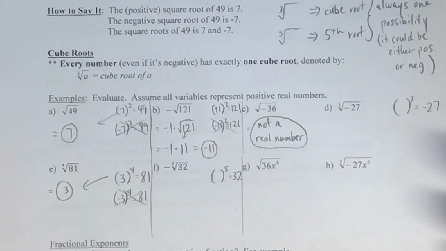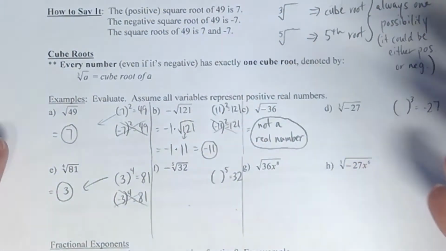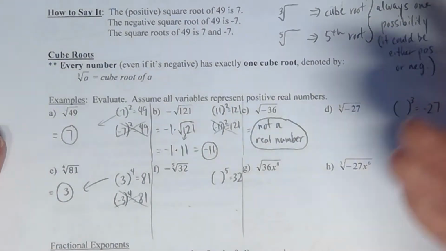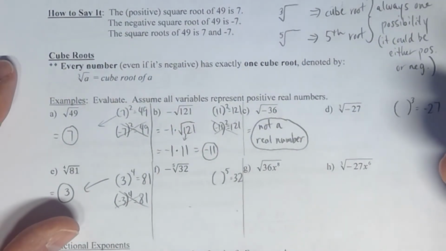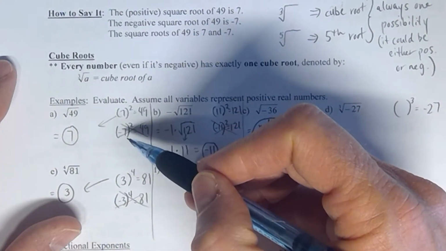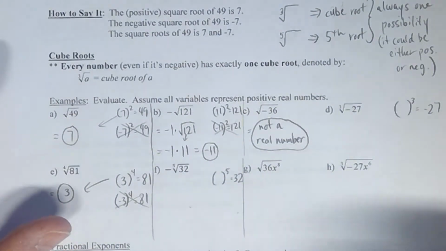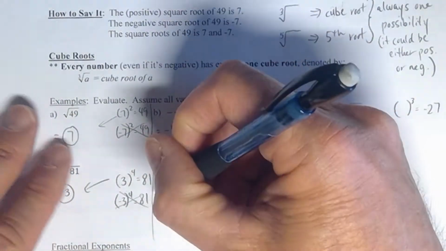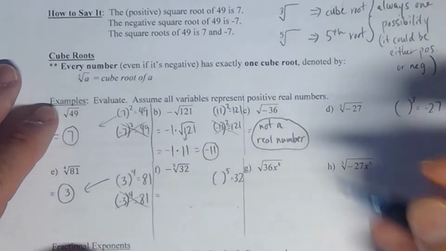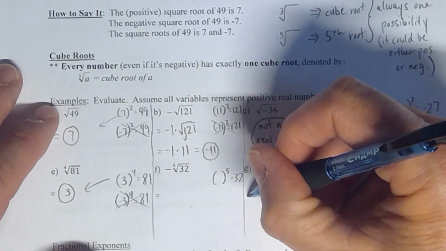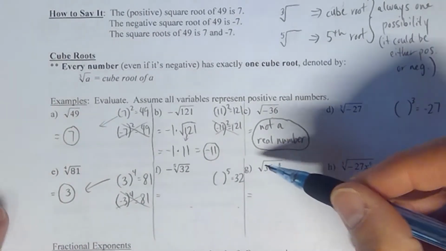Now, with odd radicals, again, a lot simpler. There's always going to be one answer. You just got to find it. You'll never have two possibilities. You'll never have a situation where there is no answer. It'll always be just one answer. So let me just go ahead and finish up though with the even-rooted discussion.